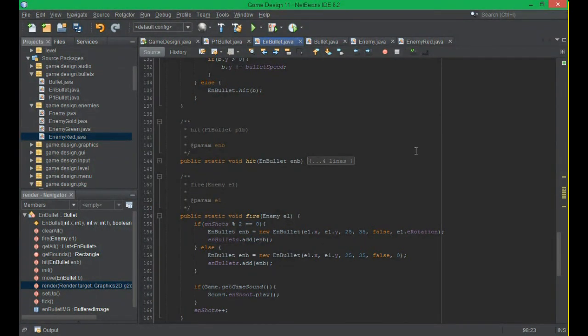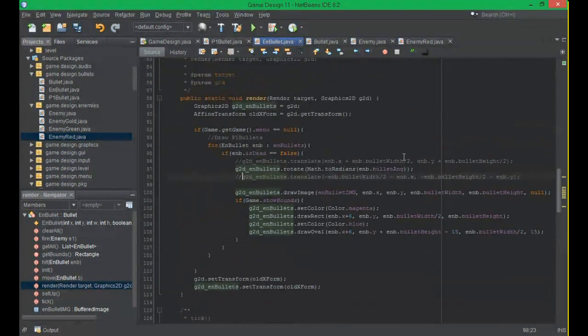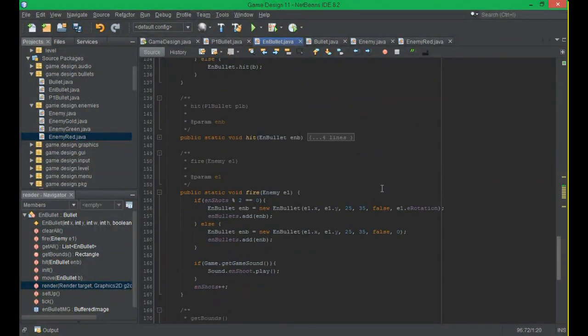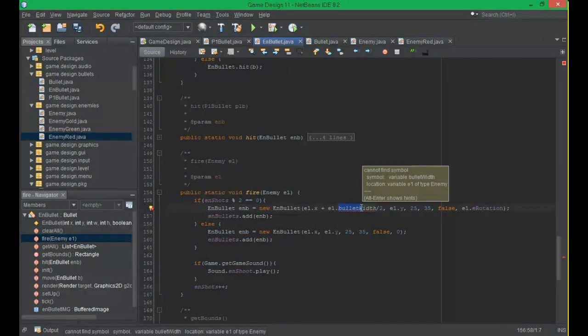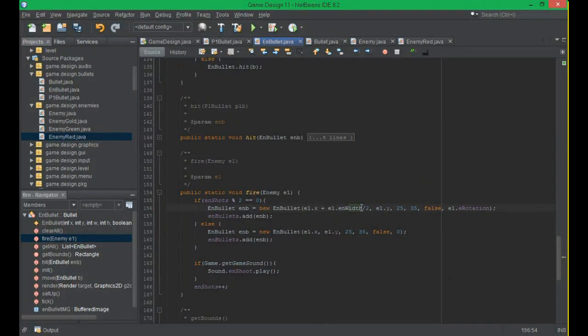Which is kind of off. We actually want them emanating from the center of the ship because they're coming from underneath. So we're looking at X plus half the width. Half the bullet width even. No, it's not half the bullet width, that's the width. N width. And then the Y is going to be the same.